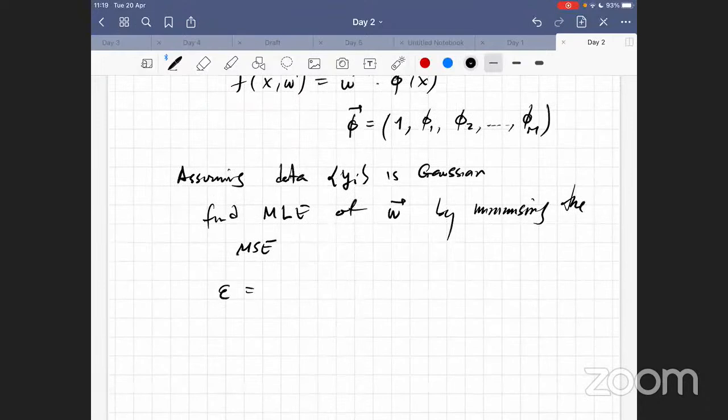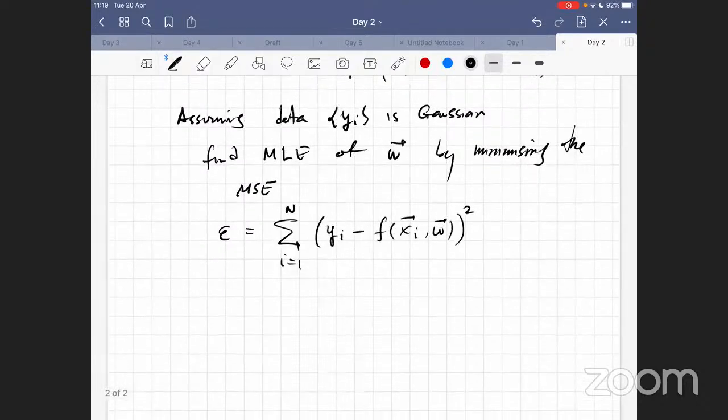So the mean square error here is just this sum across all the data points of data minus my prediction, square. Okay. So what I'm doing here is to write the form of this function, which I have just written above. Transpose times, yeah.